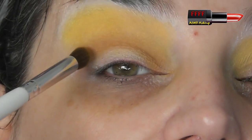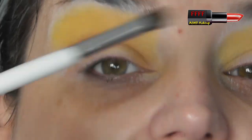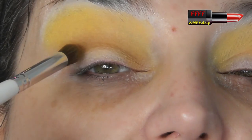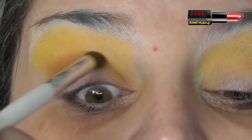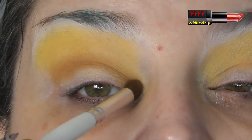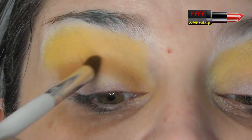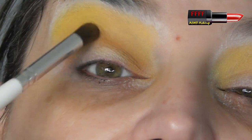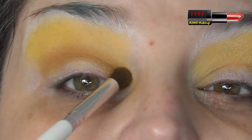I'm just going to pop a little bit more pigment on this brush. And I'm just going to do little circular movements, tiny, tiny, tiny, holding the brush right at the end to put as little pressure on as possible. Tiny little circular movements going towards the nose as we come in, and then reversing the direction and blending away from the nose as we come back out. Just to soften those edges and to blend it in with the colours we've already put down.